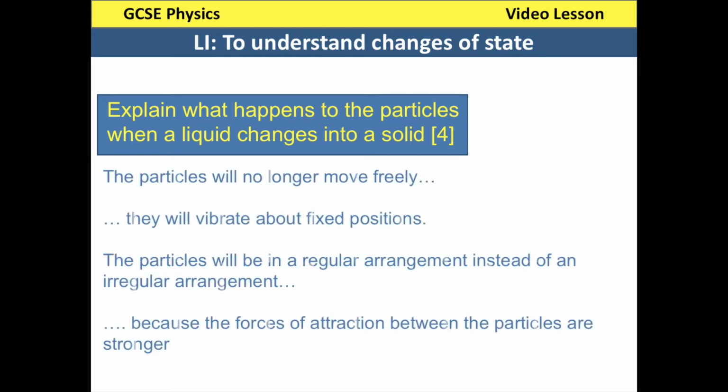So, when a liquid turns into a solid, the particles will no longer move freely. Instead, they will vibrate about fixed positions. They are 2 separate marks. We can then say the particles will be in a regular arrangement instead of an irregular arrangement. That is because the forces of attraction between the particles are much stronger.